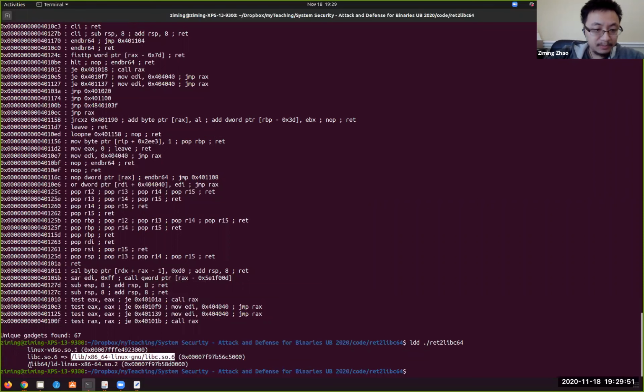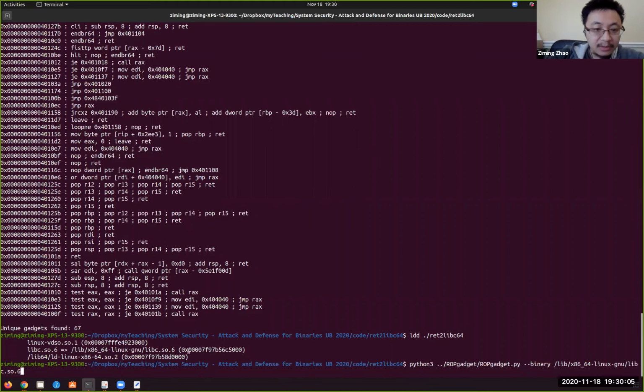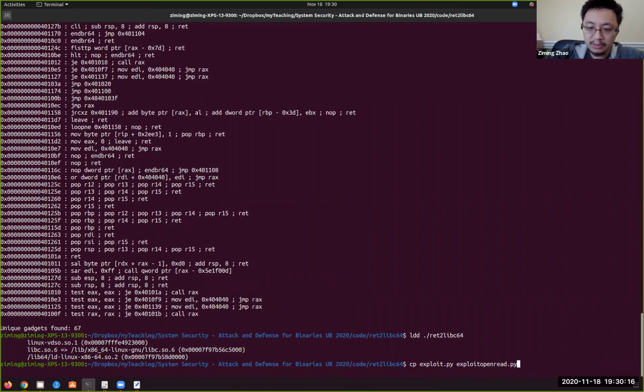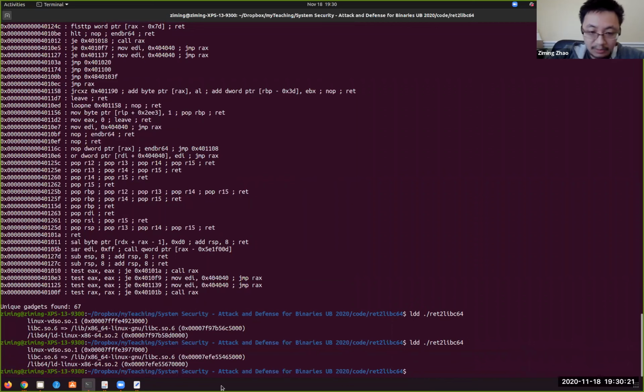And this is actually the loader. Then we will use this gadget to generate the C library gadgets. And also you notice that there is an offset. This is an offset where this is going to be loaded. So let me run this multiple times to see if I disabled ASLR. Oh yeah, I didn't. So those are different addresses.